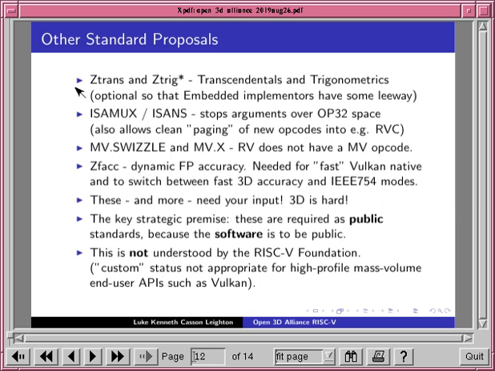Customers will already have their own SPIR-V shaders. They're not going to redesign the entire game or the entire 3D application just because you've invented a new 3D standard. It's just not going to happen.